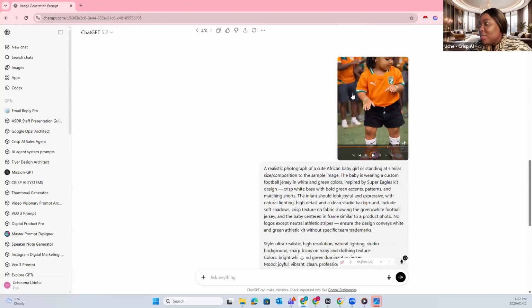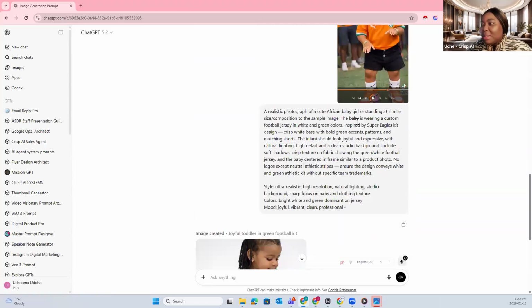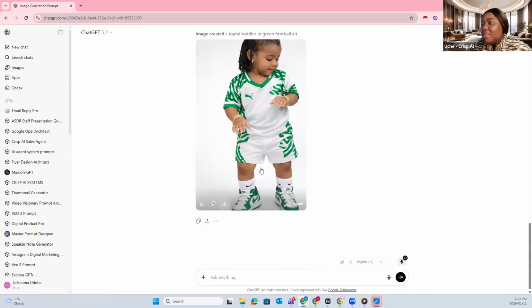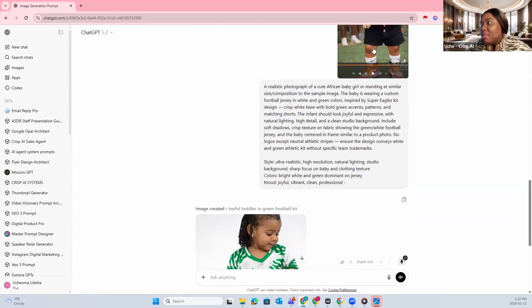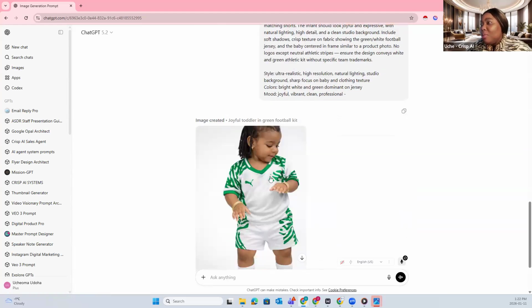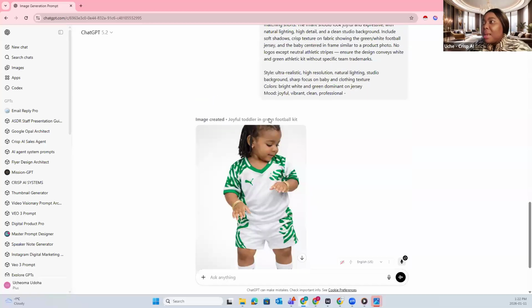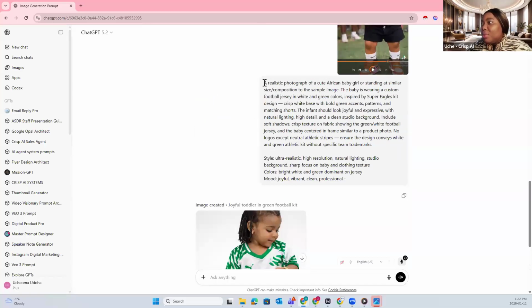I don't know whether this is Liberian or something, but this is Nigerian. So I just generated this by giving it this and telling it to mimic this, and it's so lovely. This is ChatGPT. I can also give you this African baby girl, but because I uploaded that video, it just mimicked it. But I can give you this prompt. I didn't do anything special about this prompt. I just spoke to it and it just gave me that prompt. Nothing special at all.